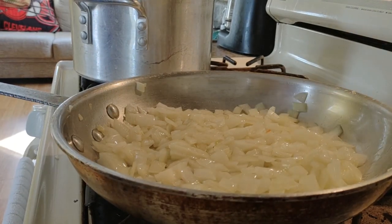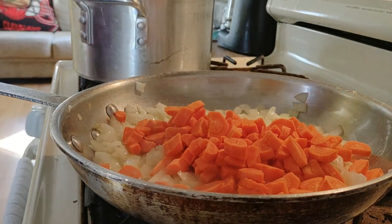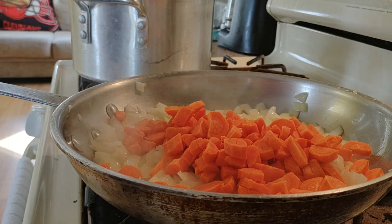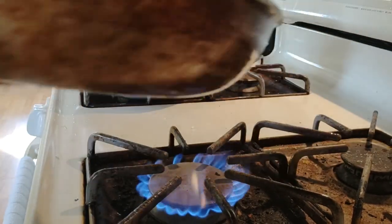And to that, we're going to add our carrots. It's going to open them up just a little bit because carrots have a little sweetness to it. That's why we add carrots a lot, besides it's good nutritional value. It kind of adds some sugar, too. So we're going to toss in a little bit, let that finish up.